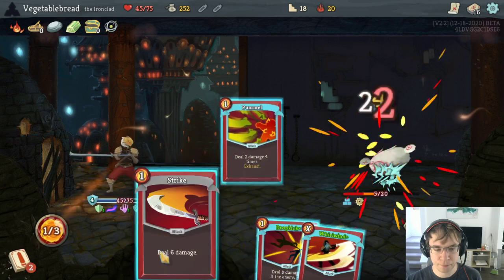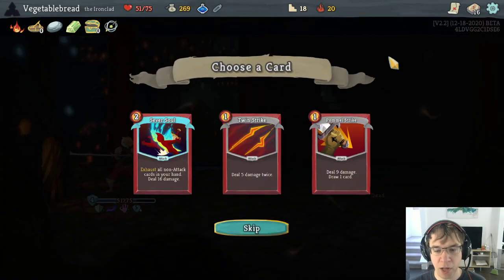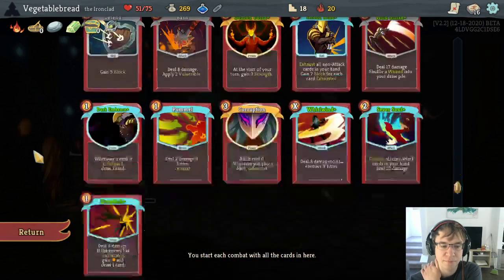Yeah. Okay. Not the cleanest line. There's a Pommel Strike. That makes us infinite, right? We should take that.